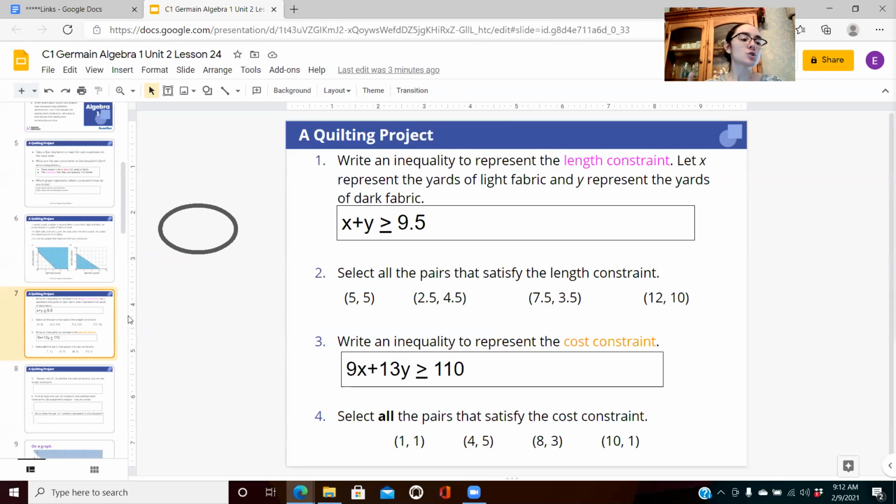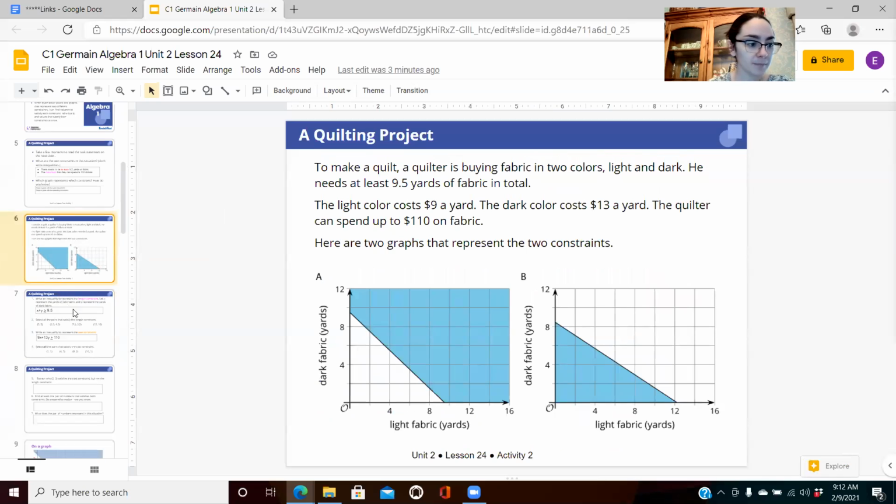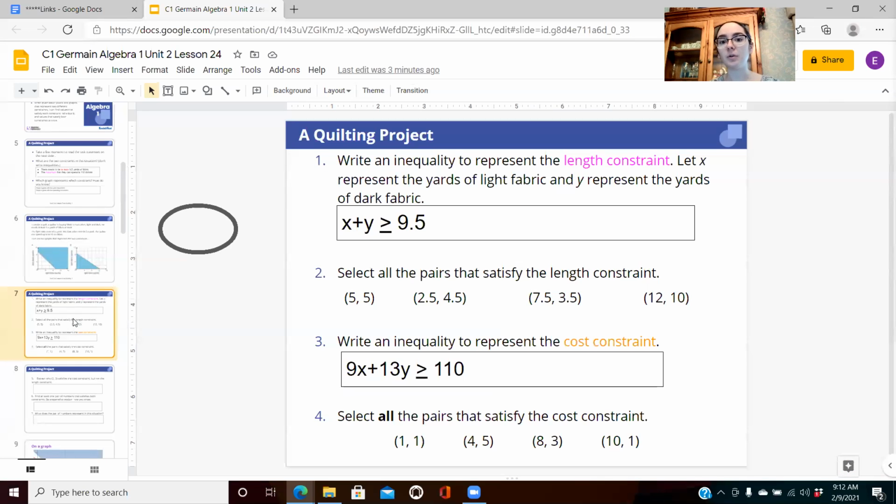Okay. So if we're talking about, let me just grab my mouse. I don't know where it went. And also you could tell by the lines on these that they're both going to be or equal to because we have solid lines. I mean, that's just another thing, but I'm not trying to be annoying.